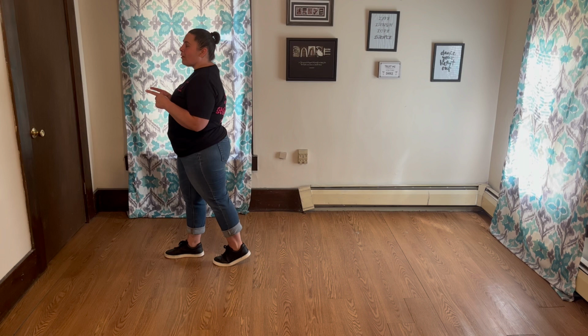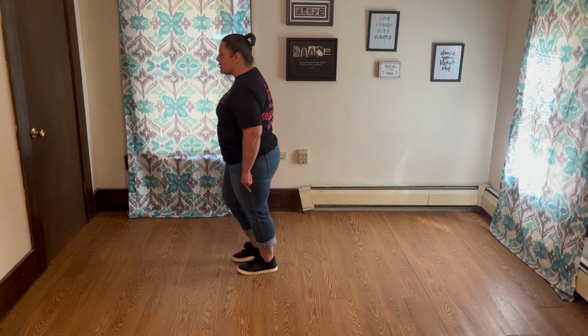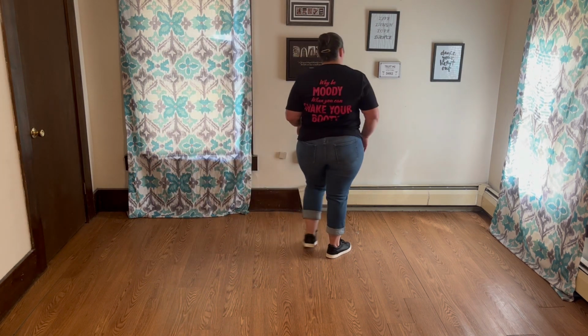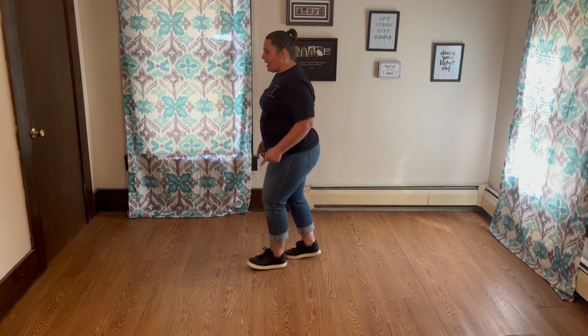We're now going to do a rocking coaster step, rocking forward with your left. Recover back on your right. You're going to do a left coaster step, left back, right together, left forward. Let's try it with some counts. Doing that heel pump. 1, 2, 3, and 4, 5, 6, 7, and 8.